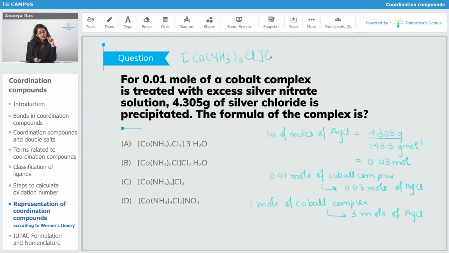If we talk about [Co(NH3)5Cl]Cl2, and you react this with excess AgNO3, how many moles of AgCl are going to be precipitated? 2, right? Because there are only 2 chlorides present outside. So at a maximum, 2 of these chloride ions can ionize and give a precipitate with AgNO3. This means there should be 3 chloride ions present outside, so that we can get 3 AgCl, because that is what we are getting from our answer. From options A, B, C, D and E, only option C has 3 chloride ions outside the coordination sphere. So option C is correct. These were the applications of Werner's theory. Questions like these, and the questions on the depression in freezing point, majorly come from Werner's theory. All of this we have covered, and next we move on to other topics.